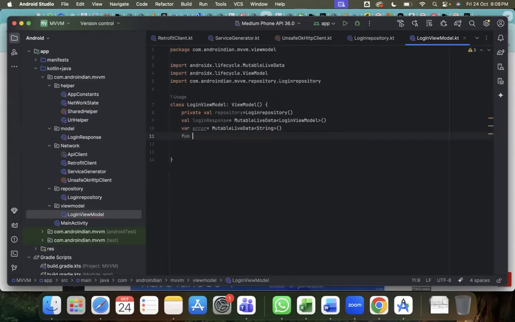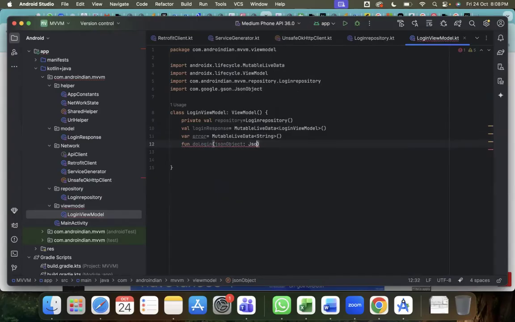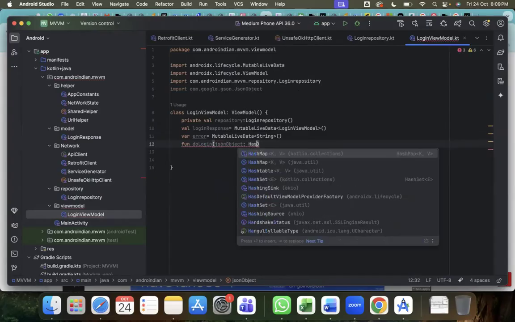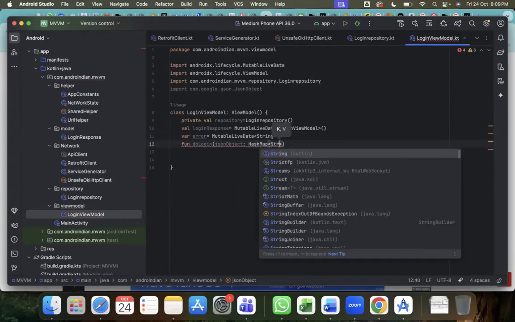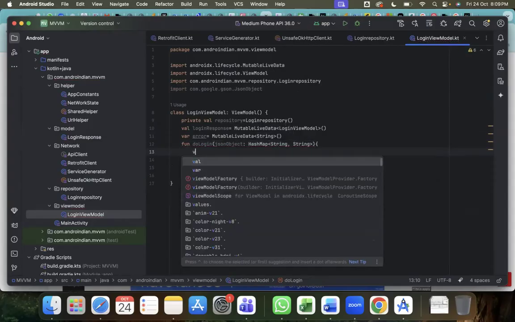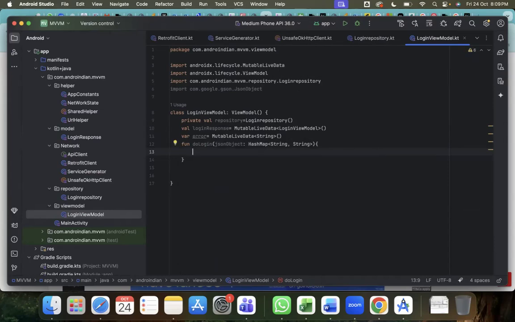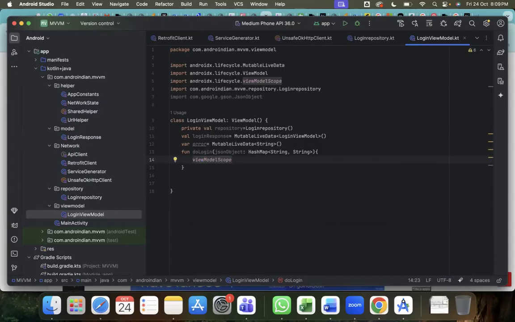Then for function do login, so there we created already the do login, right? So that again I'm utilizing here. So in this now what we are sending, that is the JSON object, right? JSON object, second place we are sending as a hash map. So within this hash map now we are sending one string comma string. So both string format we are sending here. So here now view model scope.